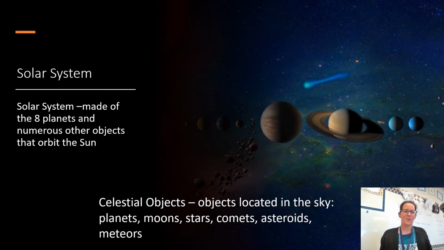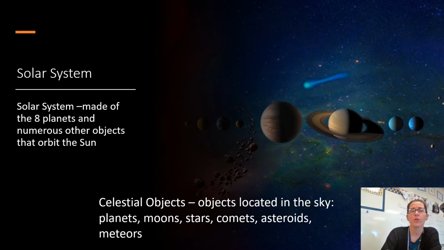Hello and welcome to my next favorite unit. This is the solar system unit. We're going to learn about the planets, asteroids, comets, all kinds of super cool stuff in this unit. First, just like always, we got to talk about the vocabulary involved in this unit.